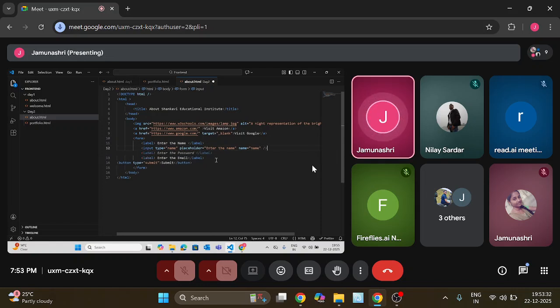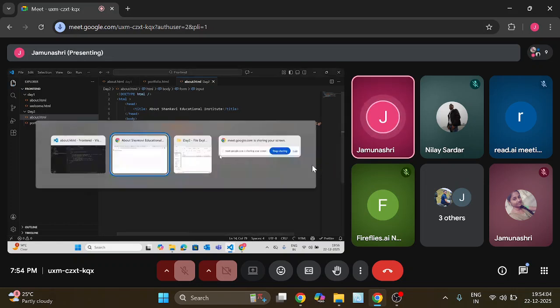And for the email, the input type is email, placeholder enter your email, name as email. So let's say I'm just running this.